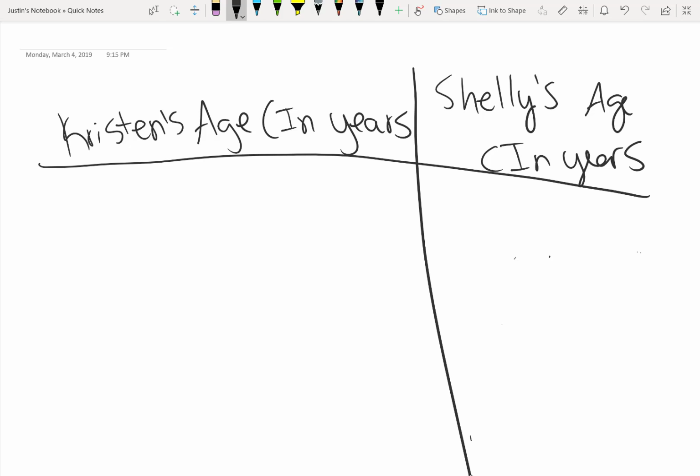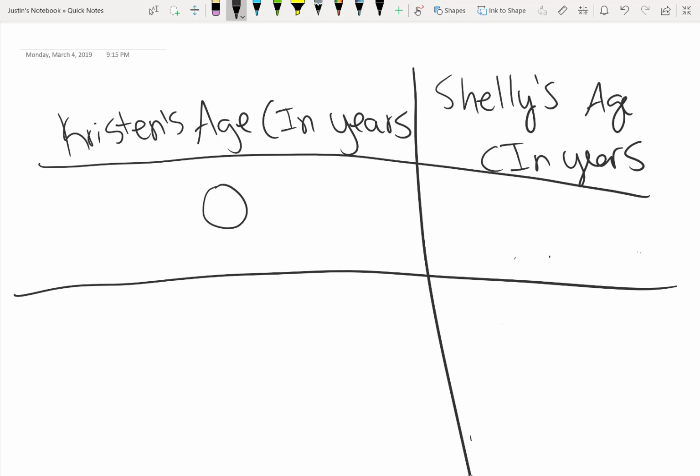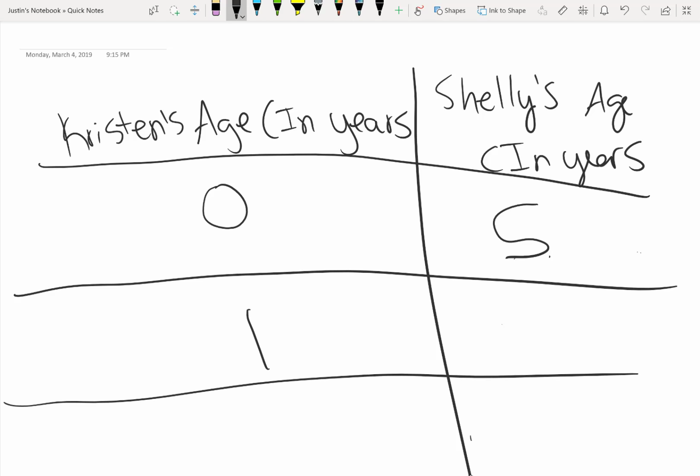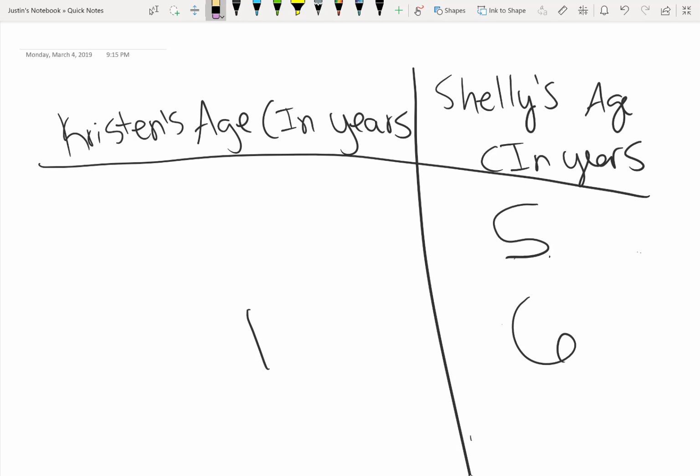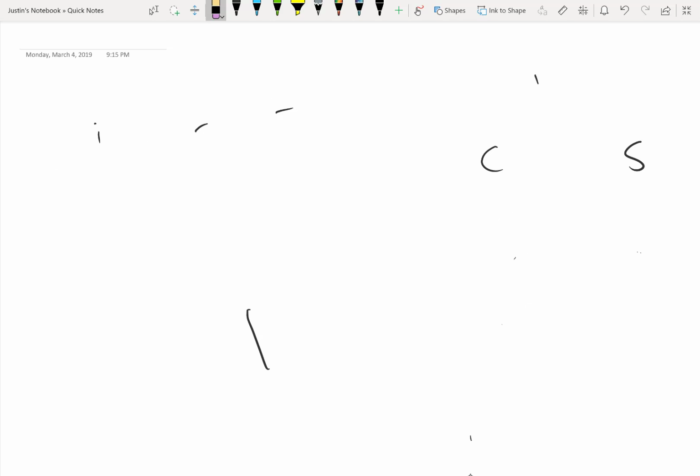All right, so if Kristen is 0, well, 0 plus 5, if Shelly's 5 years older, she's going to be 5. So keep going that way. So then add 1 to this, and 1 plus 5 is 6. Keep going down till you finish that row. Then you answer the questions below that, B, C, and D. That will go with this table. Very easy, guys. I should not hear anyone saying they don't understand it. This is very simple. Look at your charts, fill them in as I just told you to do, and then just answer the questions from the charts.